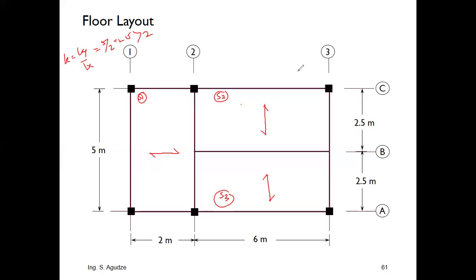After we have done this, then what next? After we have identified the slabs based on the classification, if it is one way, for example slab panel 1, this is 5 and this is 2. The shorter side is the Lx, so we divide this into 2. All this load goes onto this beam, and here, all this load goes onto this beam.